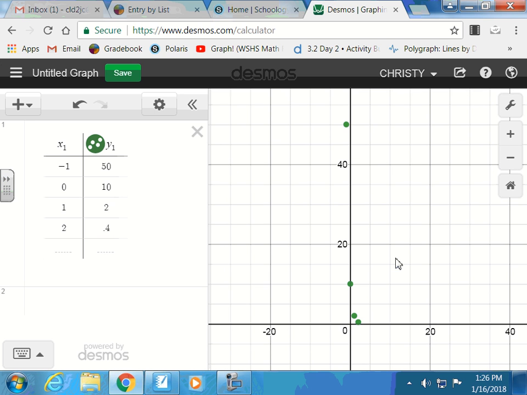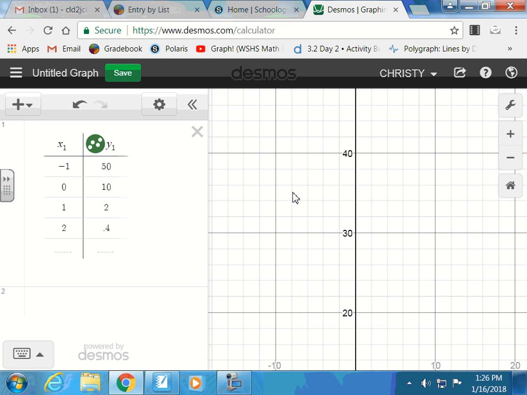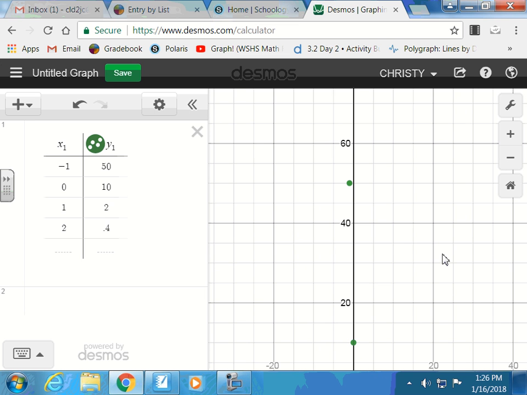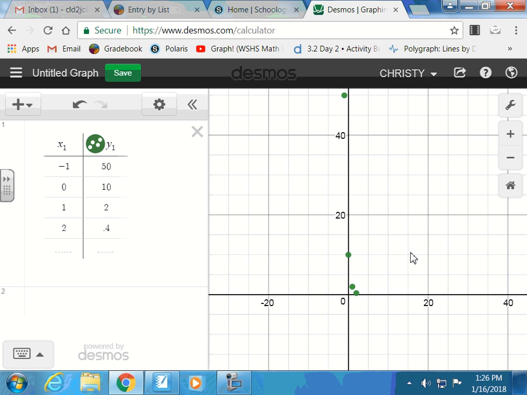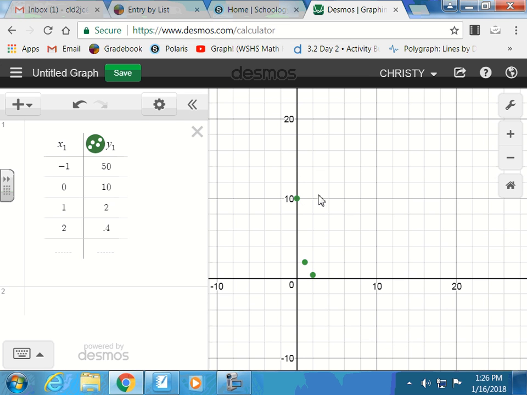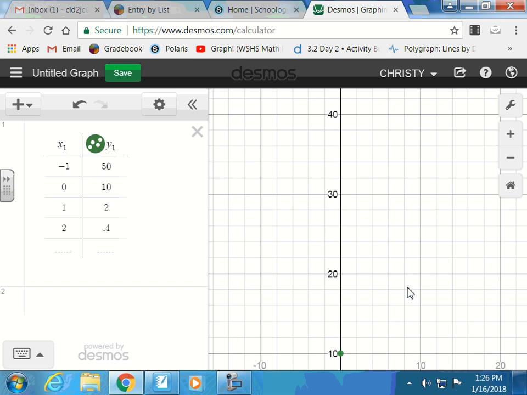And I like to think to myself, do they look like they're making a straight line, or do they look like they're making an exponential growth curve? What do you guys think? They look like a straight line or an exponential growth curve, or is it too hard to tell? I mean, you can tell right here. I don't think these are in a straight line. So is this exponential growth or decay? What do you guys think? Decay. The values are getting smaller as we go through time.